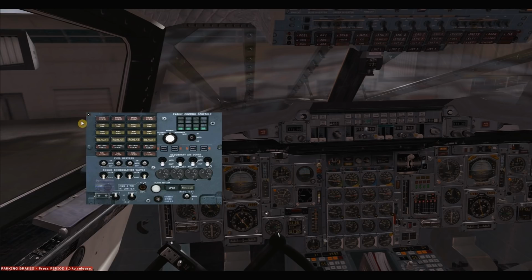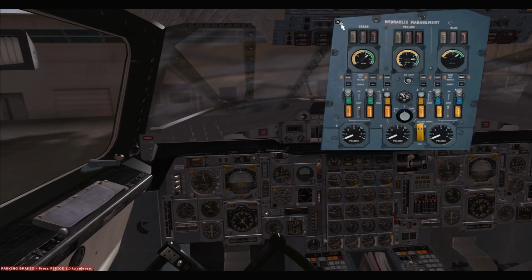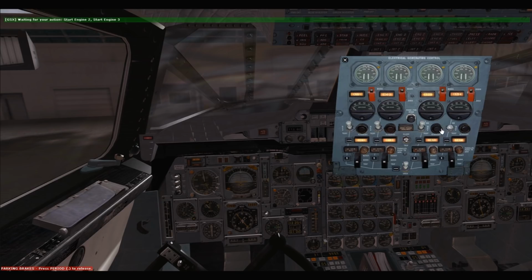So that way when we start up we can use the bleed air for the other engines. We're going to turn on our generator switches, and I might be doing this slightly out of order. I'm actually turning on my hydraulic switches as well first, and the generator switches, just to kind of get that out of the way. And then we're going to go to our engine start panel.